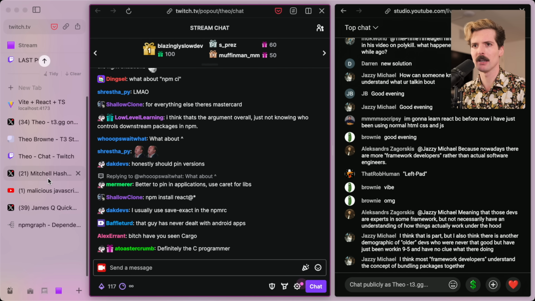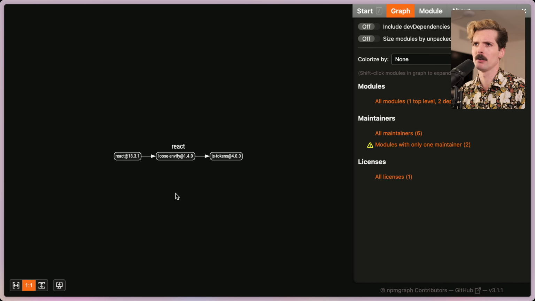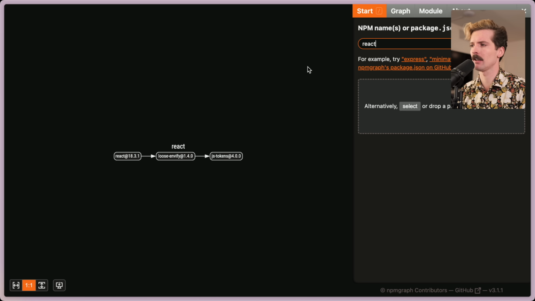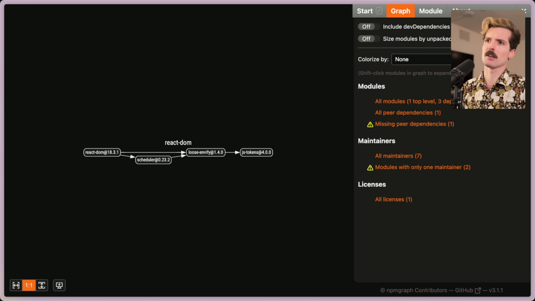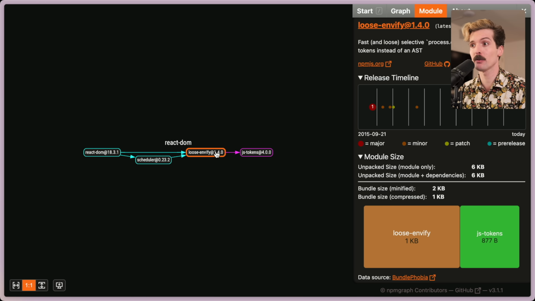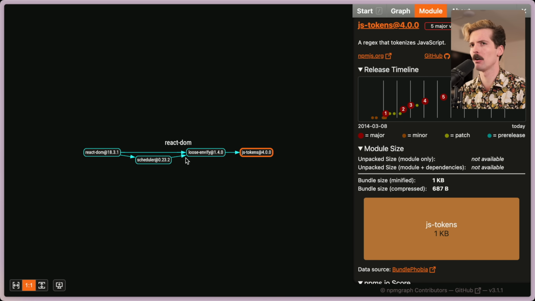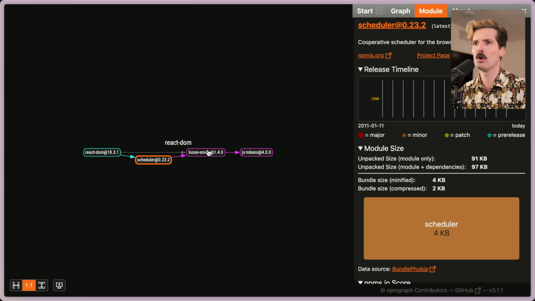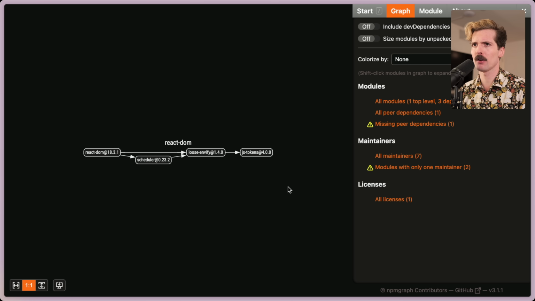This one's funny to me. Well, I'll show you because the problem's real. Look at how many dependencies React has. This is a dependency graph. It shows every dependency and its subdependencies. And God, React has three whole dependencies. That's terrifying. How can we ever cope with that? Also, there's React DOM, which adds a whole fourth one. The scheduler, 4 kilobytes. Oh my God, how are we continuing to use React when it's in this insane bloated state with a whole 5 kilobytes of third-party packages? How will we ever survive?